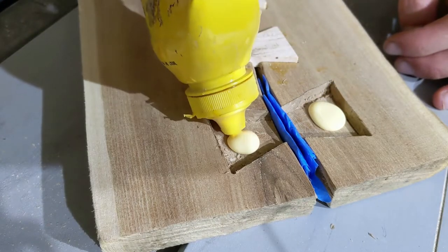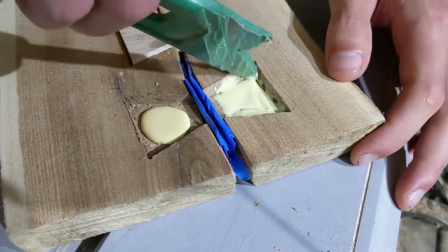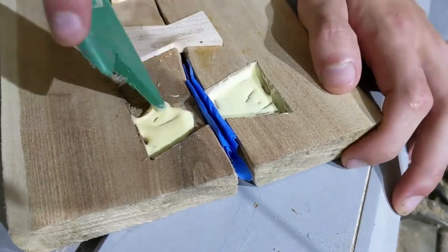In this video, I tried using my table saw push stick as a glue spreader. I would give it a 4 out of 10. Not very good.